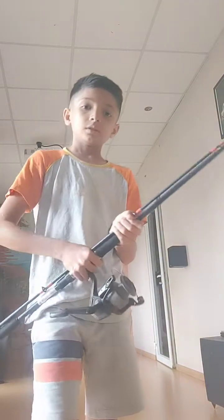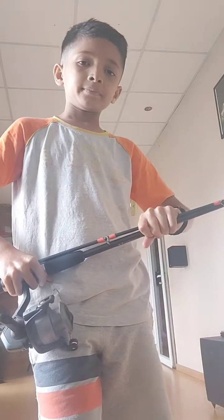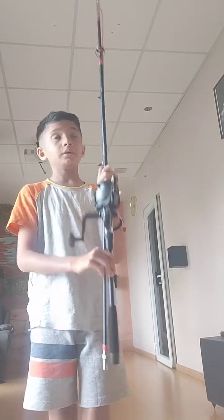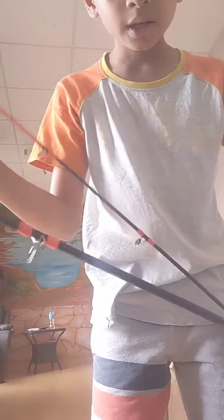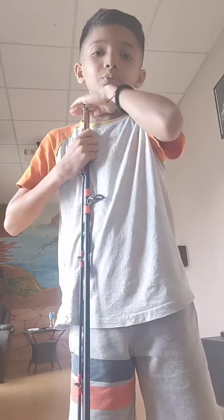Keep it like this. Tie some zip tie or a thread. Not that thin of a thread. A little bit fat thread. Not thick. Tie a thread when you're going out fishing in your car or on your bike. If you're going on your bike, then keep it on the side. Don't keep it like this, in case it hits a pole, a cable or something. Guys, this is metal. It can conduct electricity. So be careful.